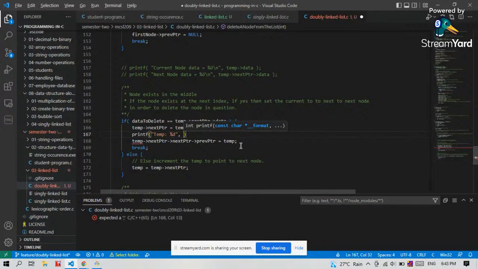So print both. Print temp next pointer, and print the next to next, like this.